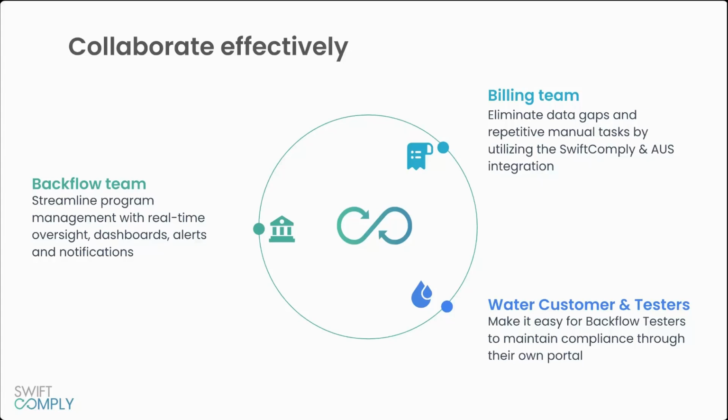Is that useful information? Can we go ahead and have a system automatically review things for us and then point our eyes at maybe those test reports that come in that are non-compliant, or there are issues with them? Maybe there's a discrepancy, stuff like that. So again, let's remove that manual data entry side of it. Let's accept that digitally. And then we can go ahead and take action based off of that information, what the system's flagging up, what we're seeing. We also want to provide value to those testers. It's an easy to use system for them, but it's a point of record keeping for them as well.